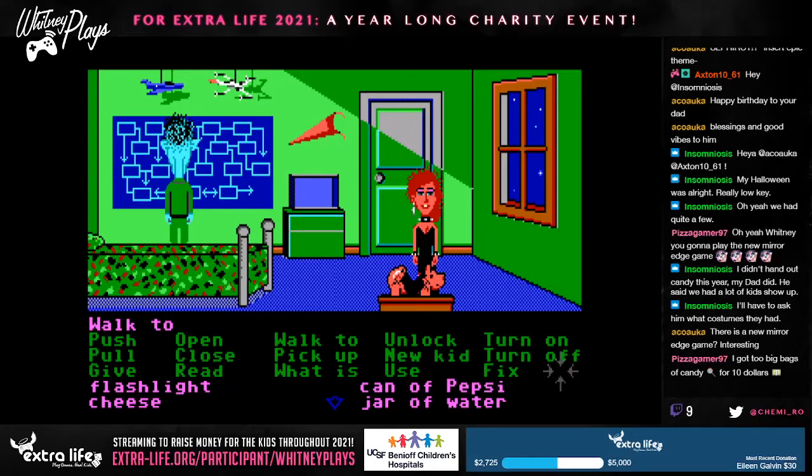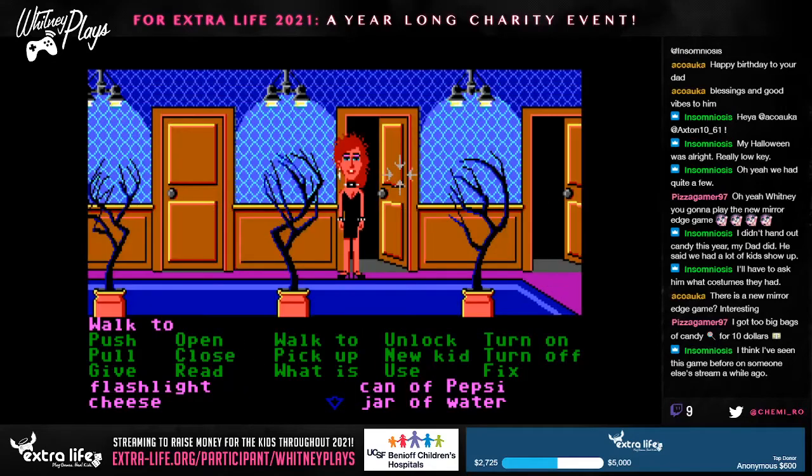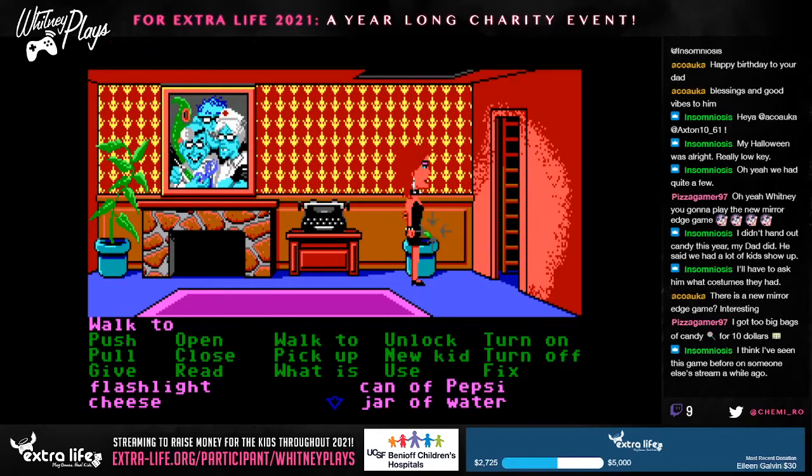Alright, so I got dimes. Okay, now we need the combination to Edna's safe. Okay. Open. Better get closer.